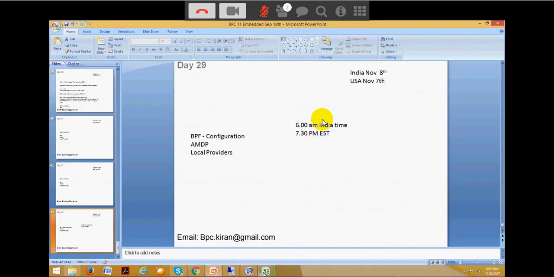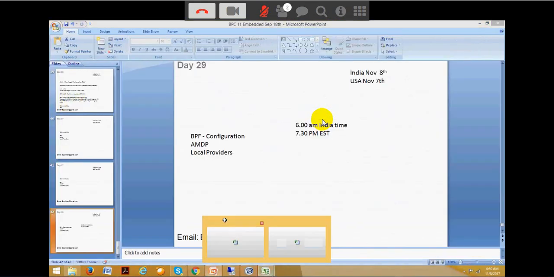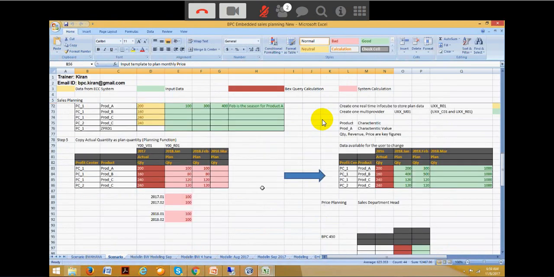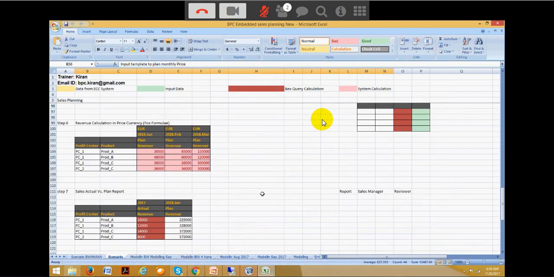So whatever scenario we require, we can execute step by step. The user can execute step by step. No need to go to Analysis for Office. No need to go to RS plan. No need to go to any other place to execute these steps. They just connect to BPF. Whatever their responsible activities, they will find it and they can close it.